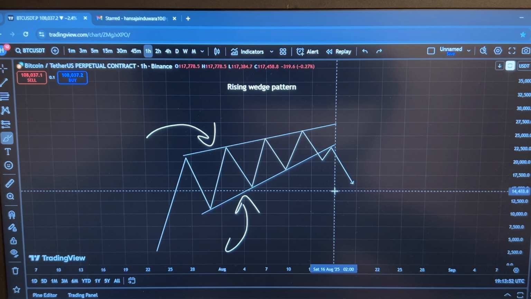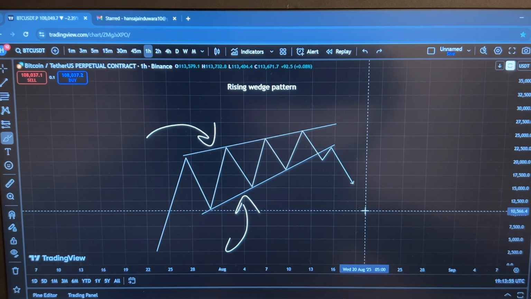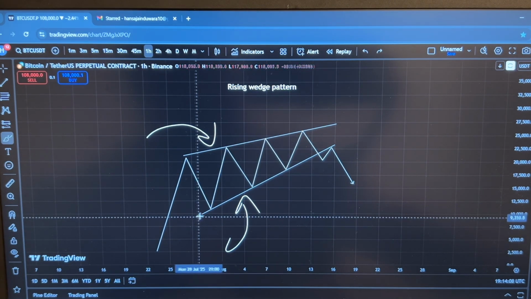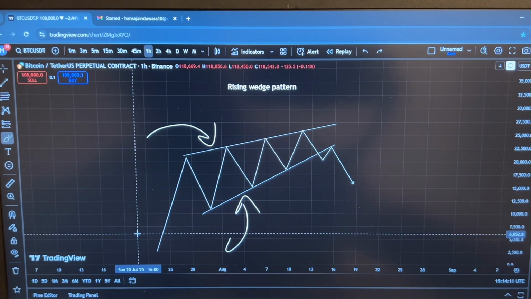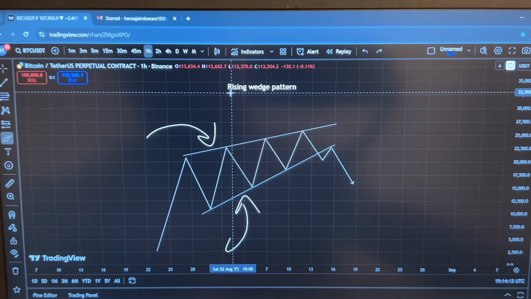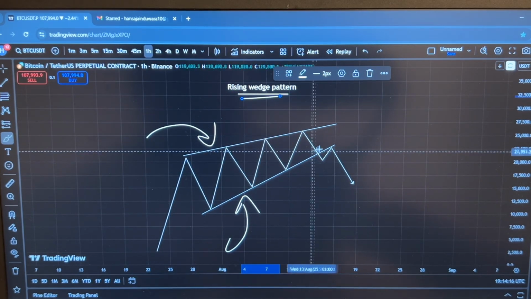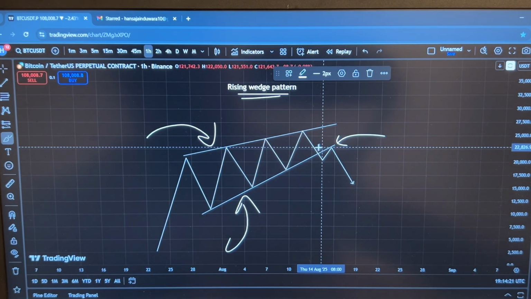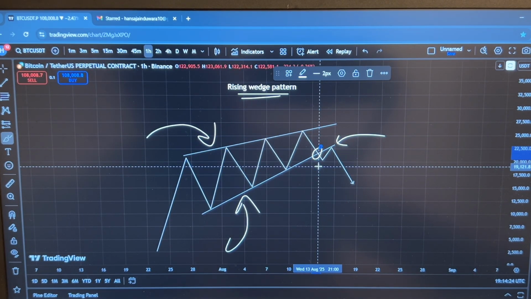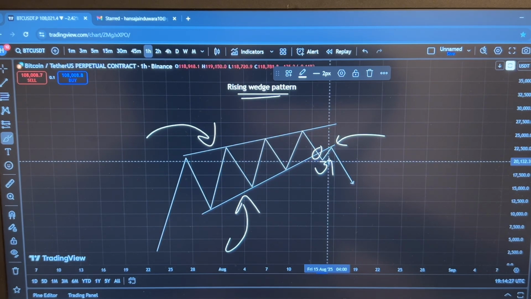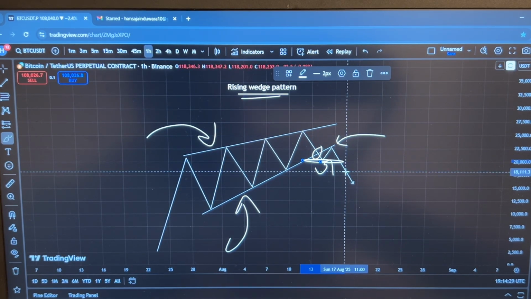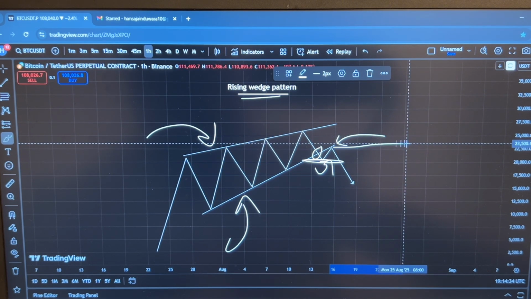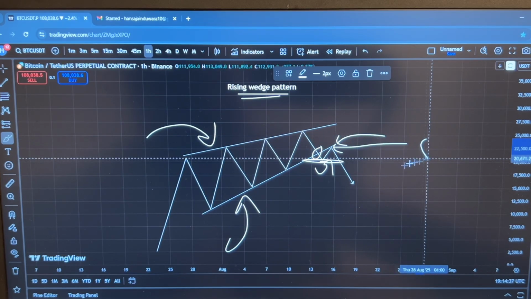And then let me show you guys where to put the stop loss, where to put the TPs, where to put the entries. So like any other chart pattern, if it is going up and it's making a rising wedge pattern, eventually it will break this lower trend line. And then like any other chart pattern, we are going to wait for the retest, we're going to put our limit orders here, and then once it breaks this low, we are in the trade, and the stop loss is going to be at this high.